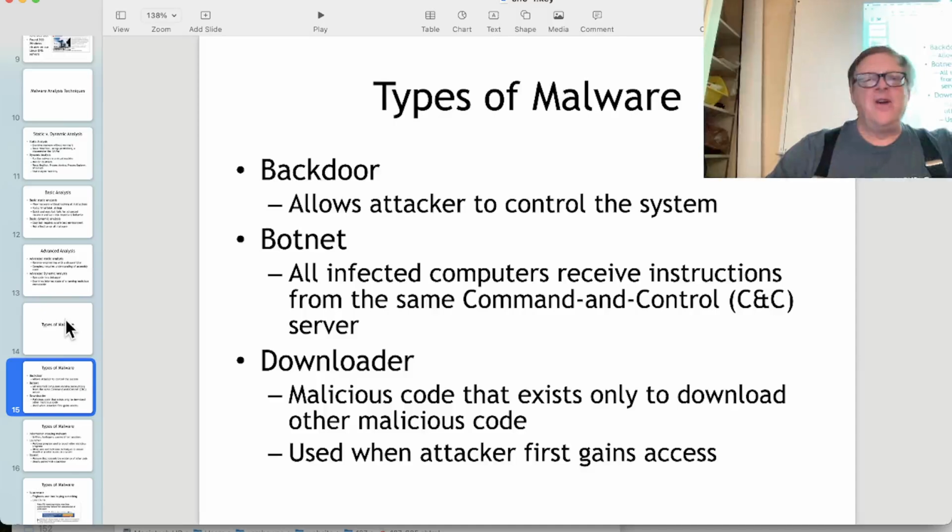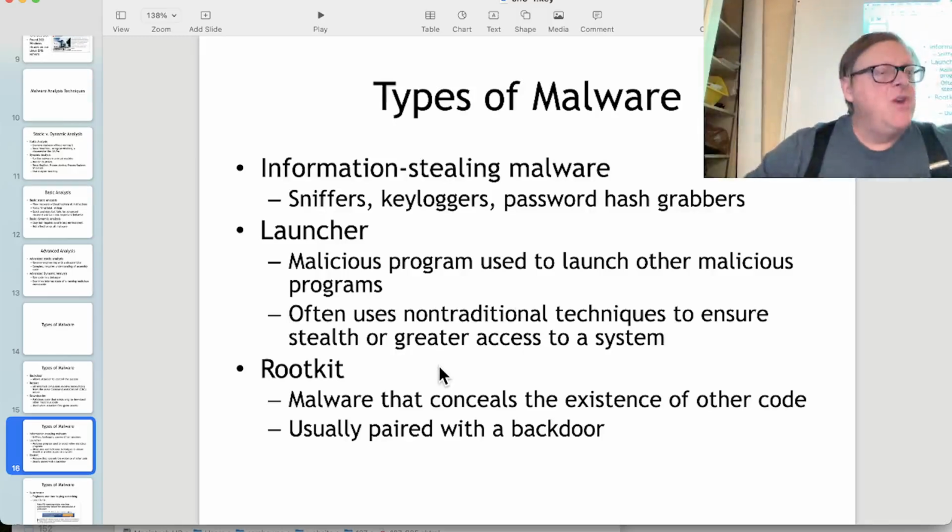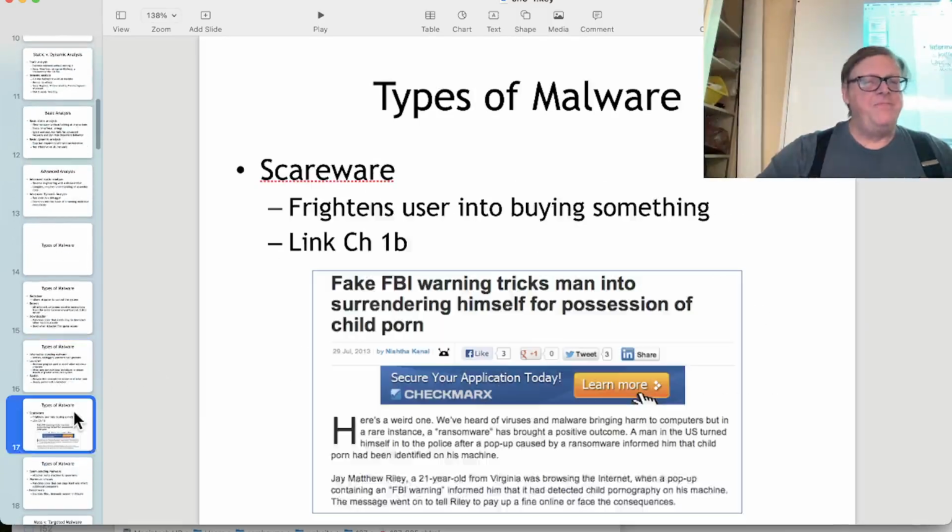All right, so there's lots of malware out there. Backdoors give the attacker remote control of a system. Botnets have a bunch of computers controlled from one central location. Downloaders are commonly used as one stage of malware that downloads another stage. And a lot of malware is there to steal information like cryptocurrency keys and passwords and such. Launchers are programs that launch another program. And rootkits are the most dangerous kind of malware that infect the kernel of the operating system typically, although there are some userland rootkits. The point of rootkits is that they are always there, they're difficult to detect, difficult to remove, and they survive reboots and most attempts to clean them.